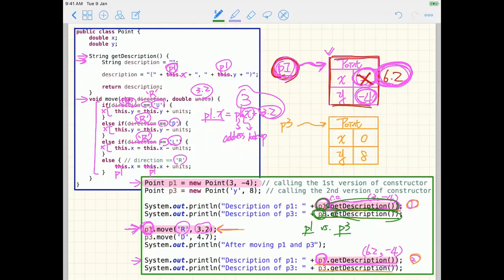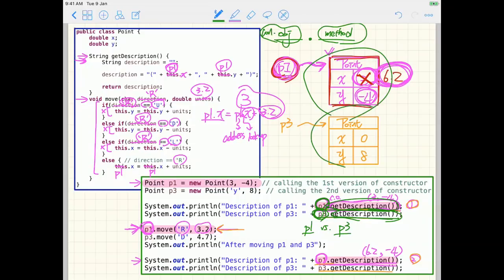So now, even though I'm calling the same method, because they are different context objects over here, the x and y values may be different. Okay, so now I really want you to know the following. Whenever we are trying to make a method call, in general, it's just going to be some object name dot some method name. So this will be some object. This will be some method. Of course, this is more precisely the context object. Okay, you want to really know what the context object is and also which method is being called. Okay, you should always really draw the diagram like this to really help you trace.